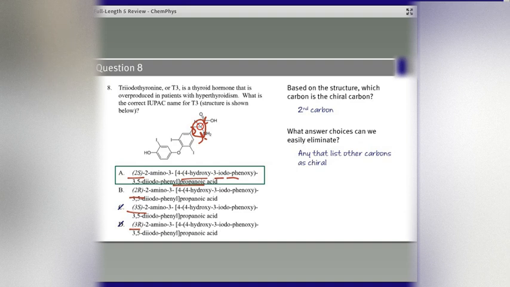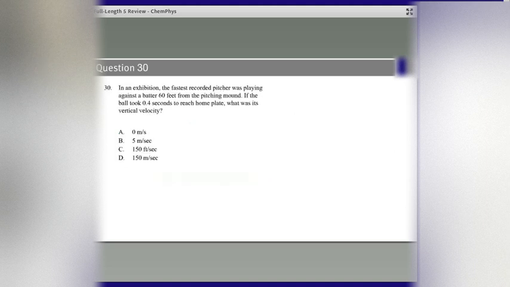Now, 30. Any of you guys remember 30 explicitly? I got 30 wrong the first time that I did it, and I was really kicking myself over it. Anyone happen to remember 30? Yeah, Cole, I was kicking myself. I was really bummed that I missed 30 the first go around.